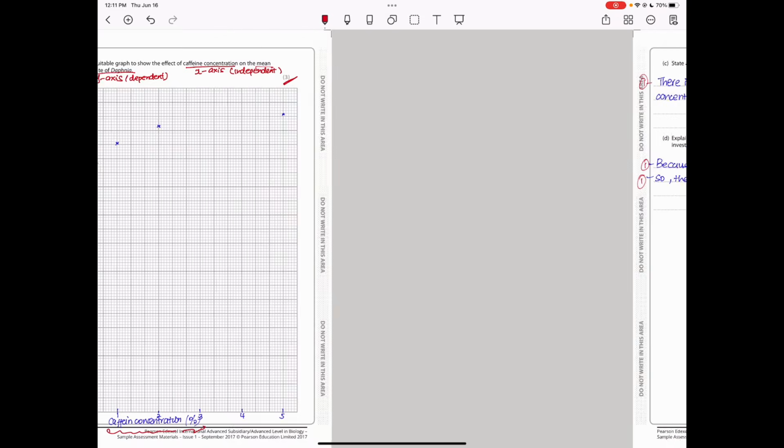So you can see here we have the caffeine concentration, again percentage on the x-axis, and then mean heart rate in beats per minute on the y-axis, and the data was plotted as you can see. All we needed to do here is just plot the points. You do not have to connect them, and then you get the 3 marks provided. You show the labels as well as the units and the exact points. You would get all the marks required. So I will go to the next part.